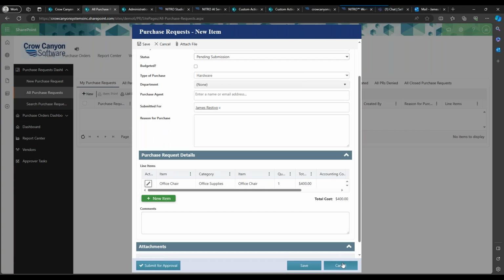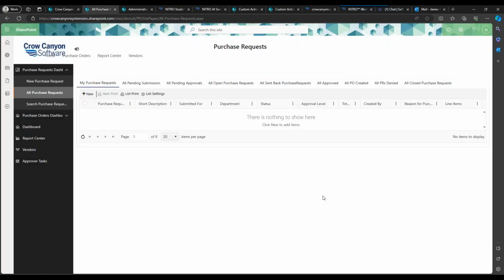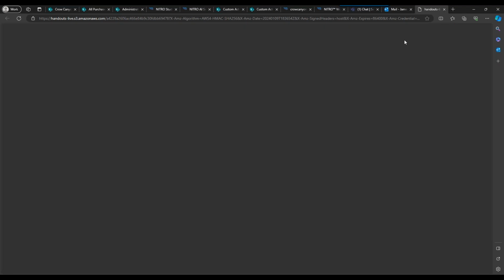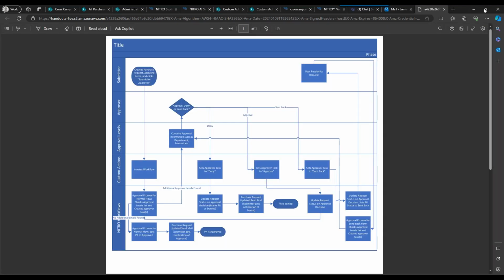Now that your approvers get notified, and now they come in and record their decisions and how that all operates. So what I'm going to do, I'm actually going to pop open this purchase request handout I put here, the approval process, just kind of walk you through what that looks like as far as the flow. Now this is high level in the sense that it touches on the high points, but within each of these actions that you see down here, these workflows and custom actions, there's going to be some other actions in there.